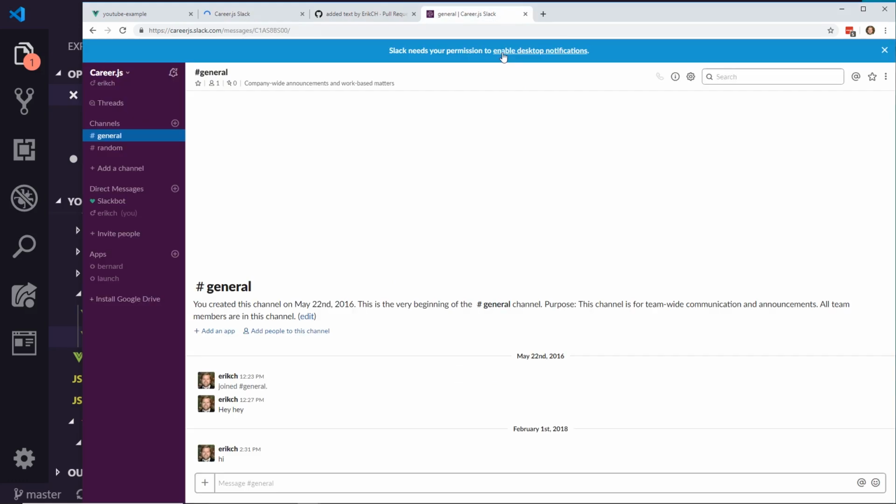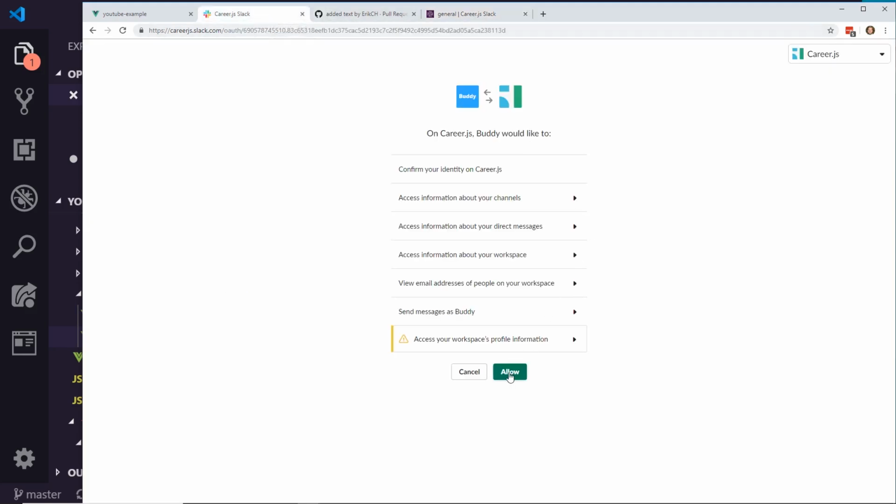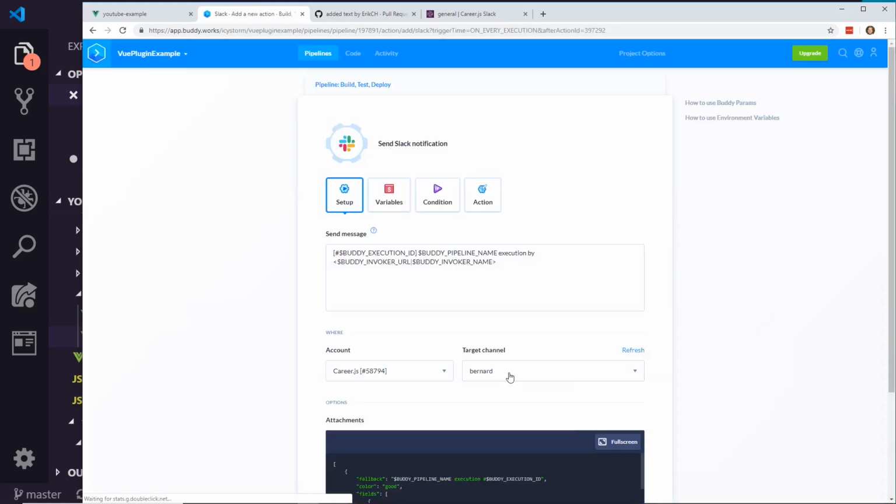I click on it. I have just a test Slack account I created a long time ago. Here it is. So it's asking me if I want to give it access. Sure, allow. And once it allows it, I can send a message. I could do like "Buddy pipeline executed by" and so on.